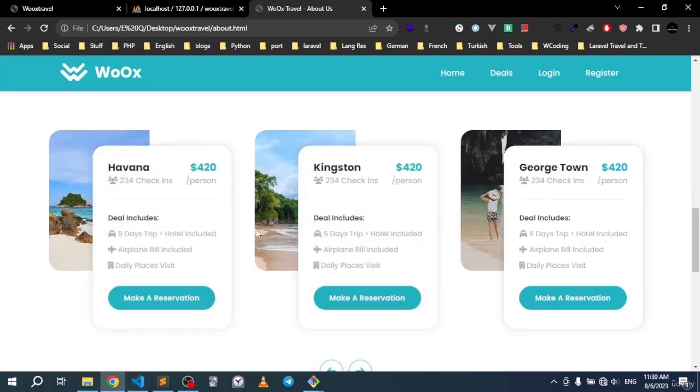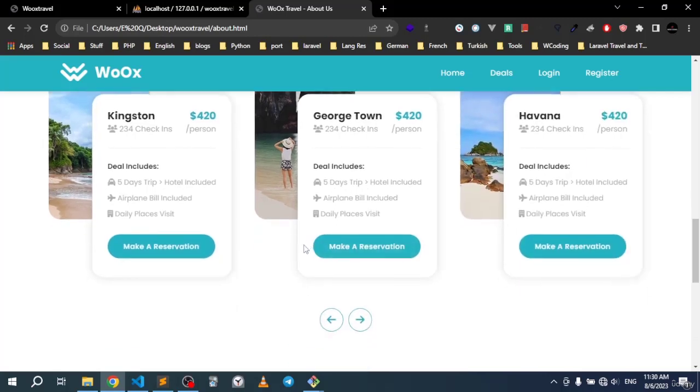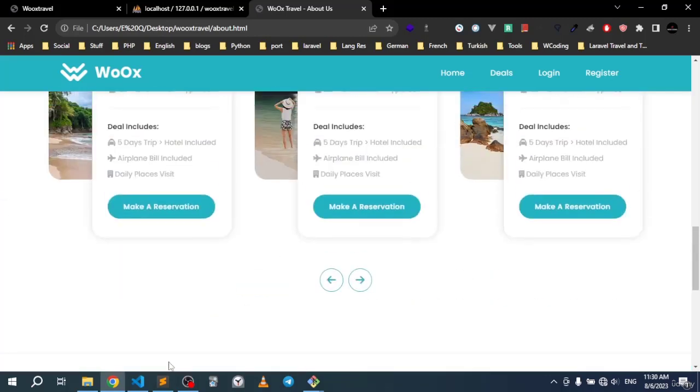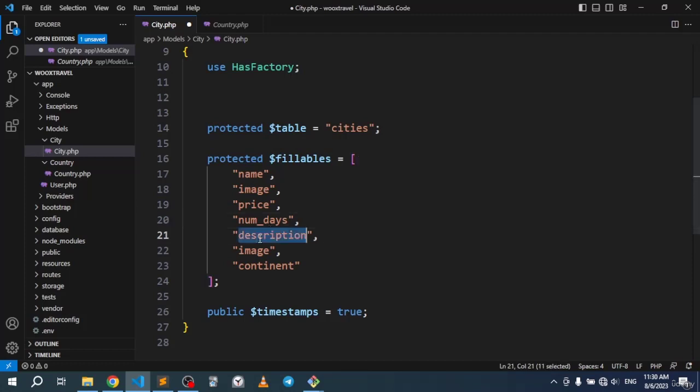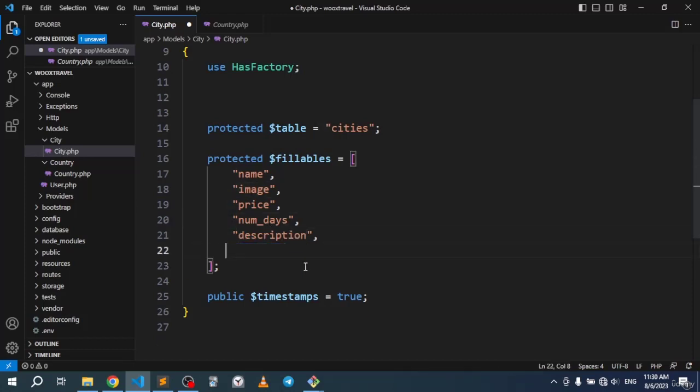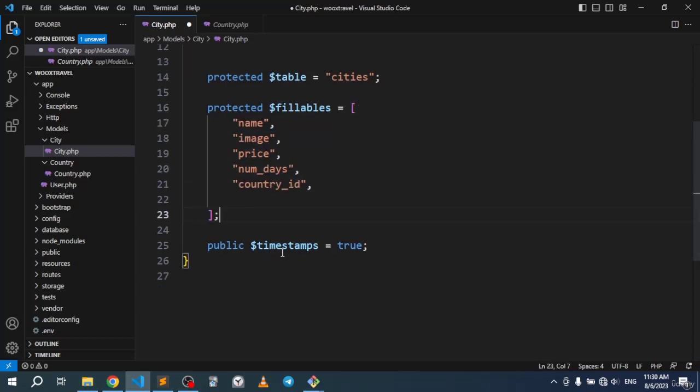All right, so I guess that this will actually be everything. What we have also right here should be the country_ID, and this column will allow us to link a certain city to a certain country. All right, so just save, copy this.